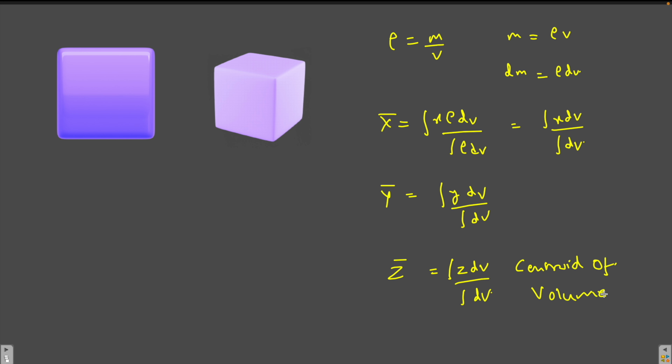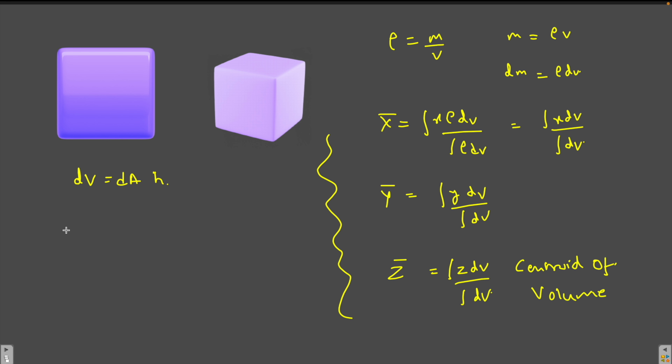Now if it is a regular body, something like that, with a constant depth, or the depth of the body is constant, then instead of finding the entire volume, can we just consider the cross-sectional area, considering the uniform depth? Now we know that volume is what? Cross-sectional area into depth. So we can replace dv as area into depth, that is dA into, let's say, height h of the body. We are taking height or the depth of the body.